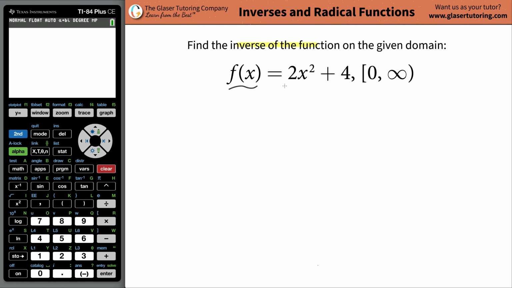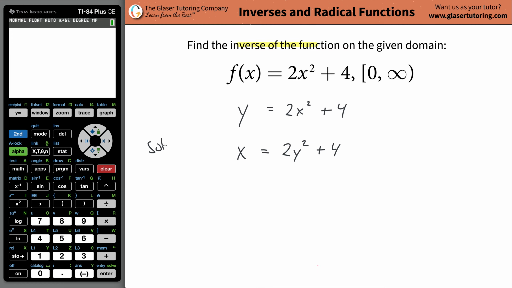All right, first thing is wherever you have an f of x, I like to write a y. That's the first step. Then everywhere you have a y, you're going to replace it with an x. My y and my 4 look identical, don't they? That's a problem. Anyway, anywhere you have a y, replace it with an x, and everywhere you have an x, replace it with a y. Everything else stays the same.